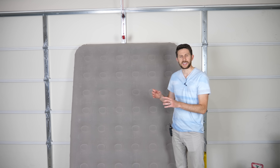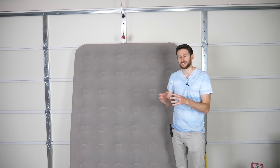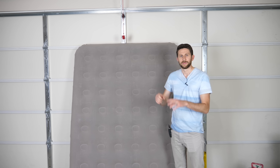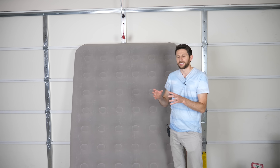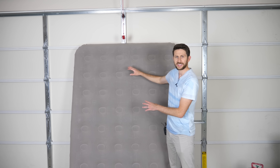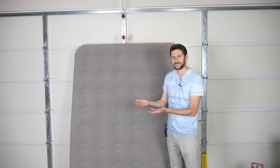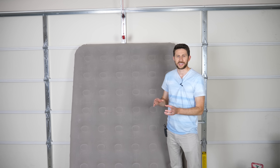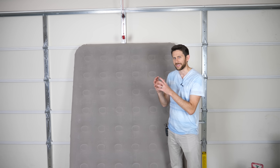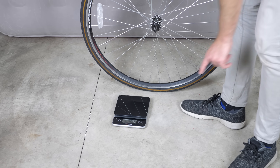The buoyant force is equal to the weight of the amount of fluid that it displaces. In water you can get a pretty high buoyant force because water is dense, so if you replace that dense water with something light like air, you get a really strong buoyant force. But in air, air isn't very dense, so you need a really big volume to displace enough air to generate a strong buoyant upward force. That means I would need around seven times this volume with the same weight to even get it to barely float. The 80/20 helium-air mixture doesn't change the results much — you need a lot of helium to lift even a small amount of weight. For example, let's see if adding helium to a bike tire makes it lighter.